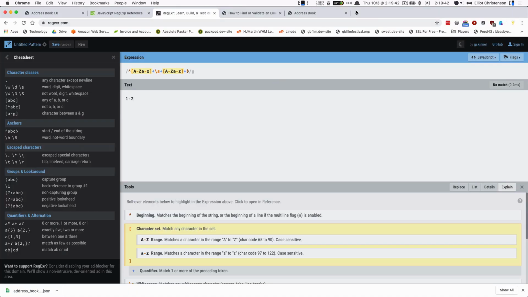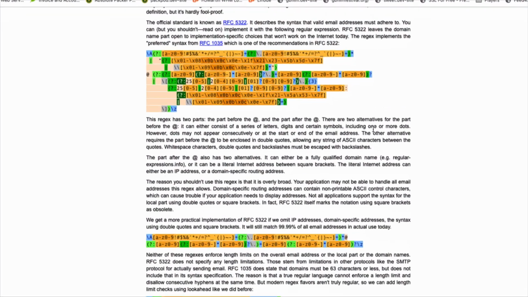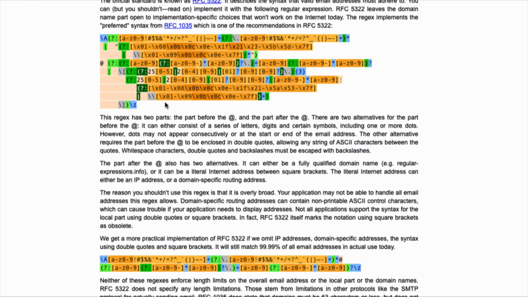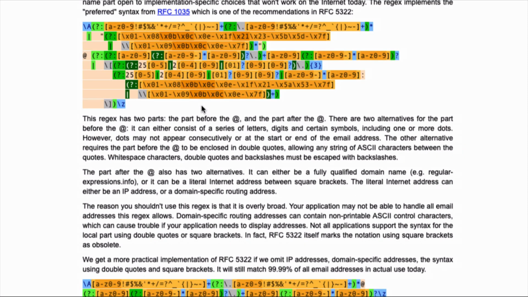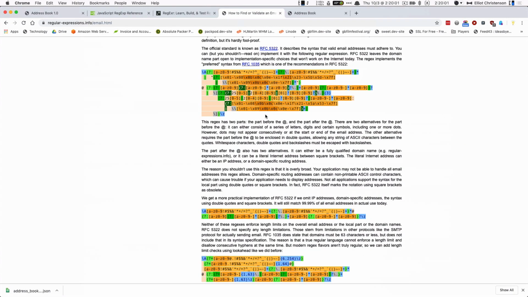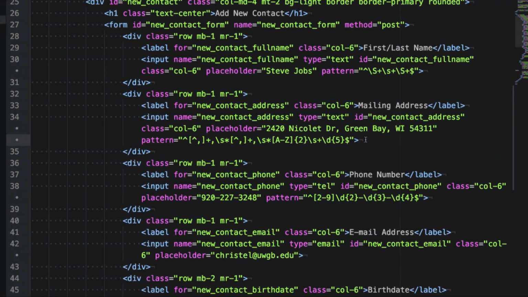Yeah, and like I pointed out, the regular expressions can get crazy. So if you had to do one for email, this is the way to test for a valid email address. Thankfully, that's built into your browser, so you don't have to do that. Okay. But so moving onward.